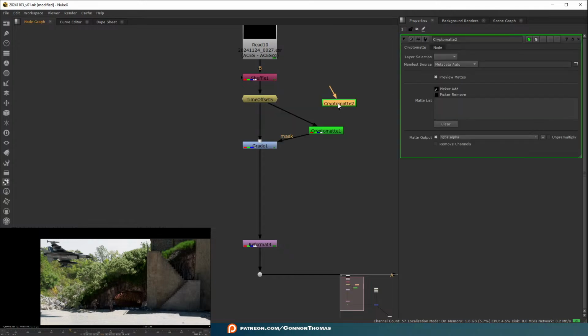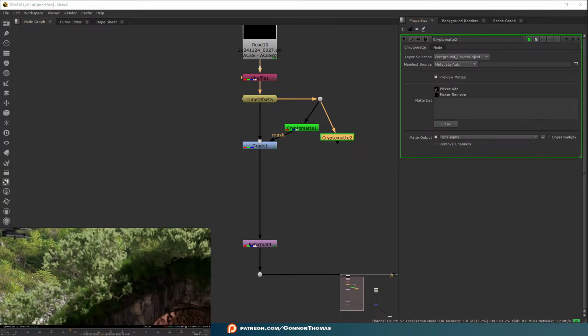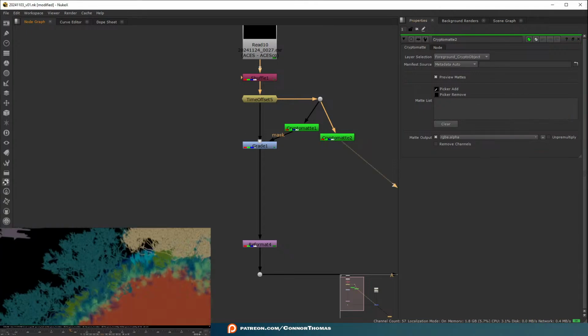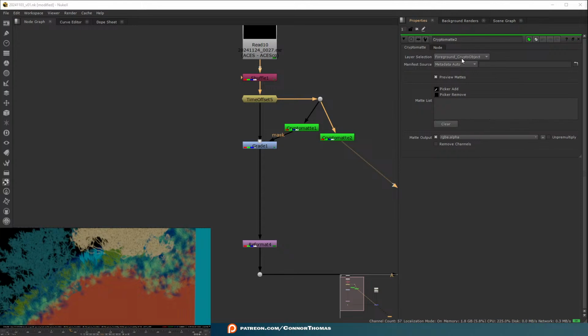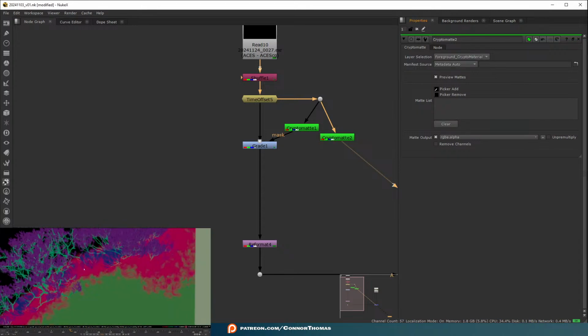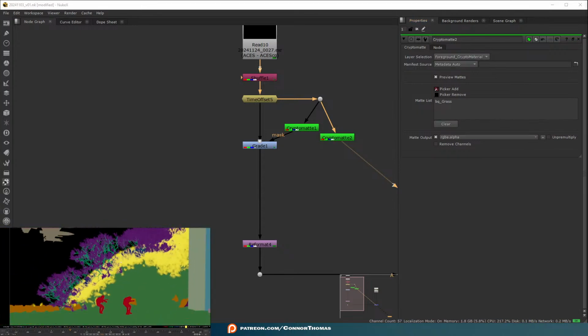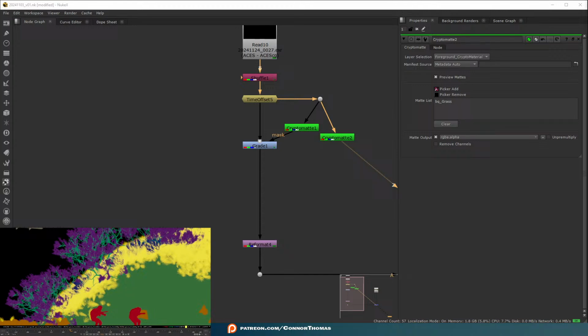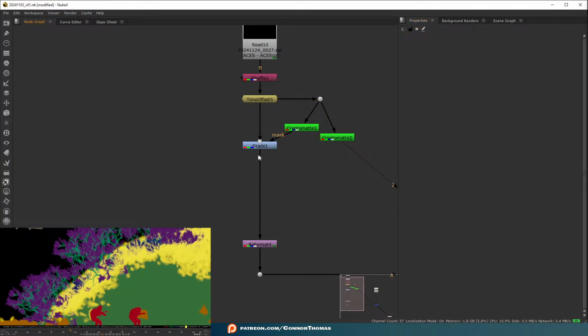Let's add in another Cryptomatte. Again, plug this in. Let's probably keep all of this organized here, so we'll just do it like so. So yeah, we'll have another Cryptomatte here. And then again, we'll just zoom in. If we view this Cryptomatte layer, we can actually select our grass again. So let's do material. And let's select the grass. These are all these bushes. I think we're fine with not selecting the bushes for right now. We'll just keep grass in there.